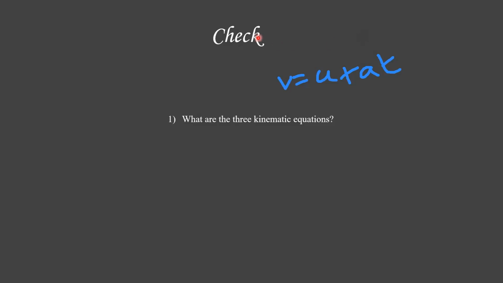Yes, s is equal to ut plus 1 upon 2 at square. Yep, thank you so much. And what is the relationship in this? s is equal to ut plus 1 half at square is the relationship between displacement and time. Absolutely, thank you so much. So basically it is a relationship between displacement and time.